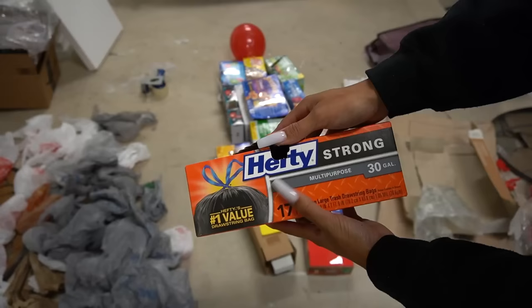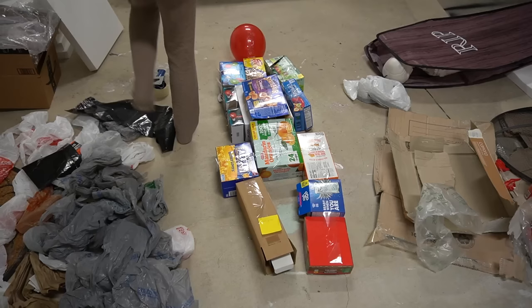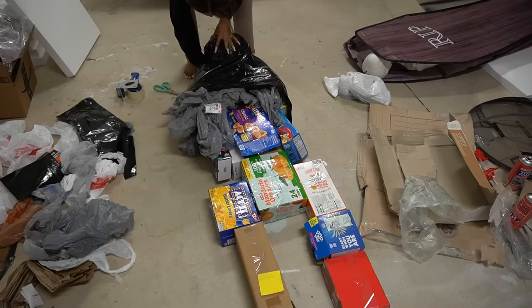Now taking my big black trash bags. I'm gonna take a few of these. Now I've never done this before. You hear that? I've never done this before. So I don't really know. But I assume you just kind of get it in there.